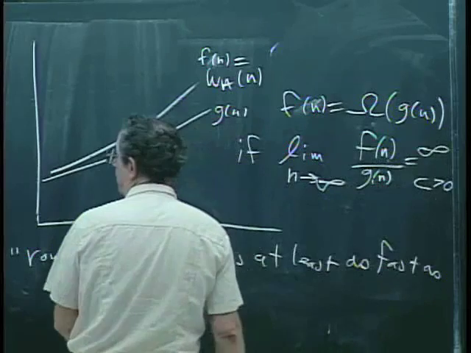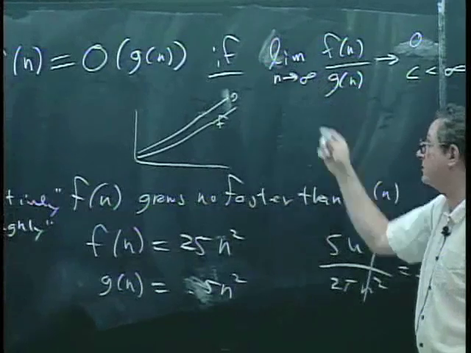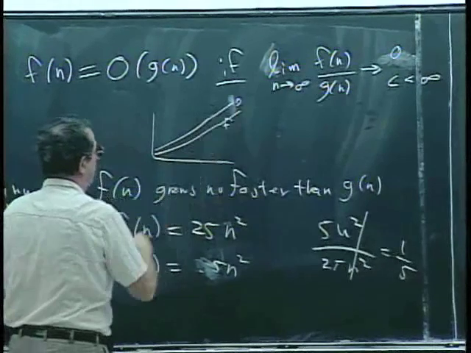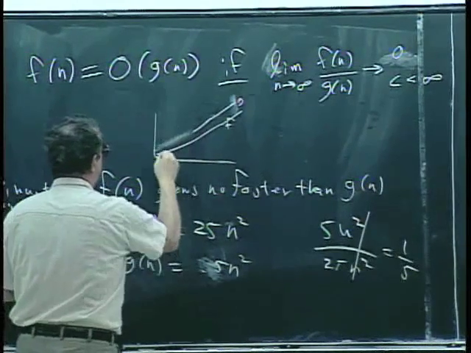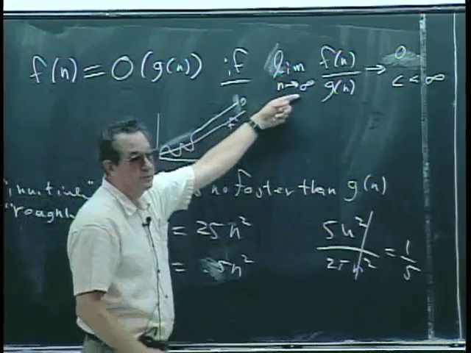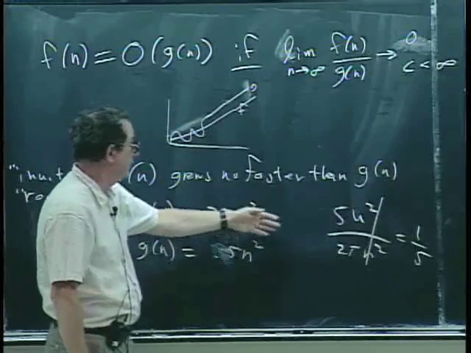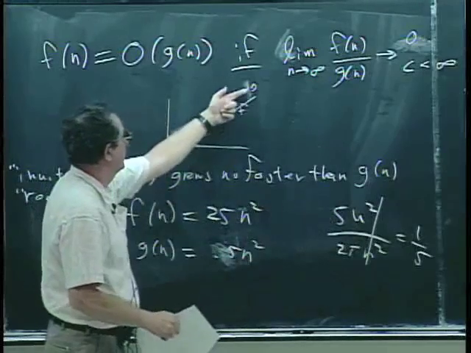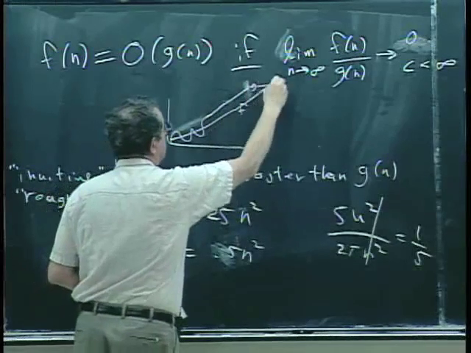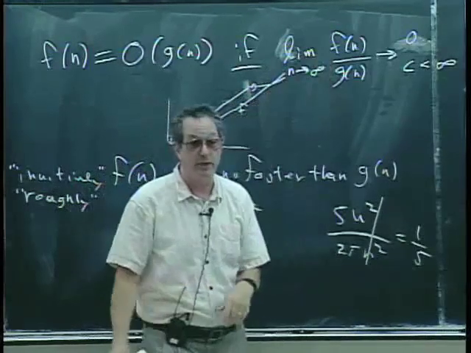Okay, now let me point out, in both of these cases, we have here the limit. We're talking about what's happening when N goes to infinity. So even though I drew this picture here where G is always bigger than F, you can have any kind of behavior going on at the beginning, because this is only talking about what happens as N goes to infinity. So for small n, any sort of thing is possible. And then again, because of this phenomenon we were talking about, you don't necessarily have G strictly bigger than F. It can actually go down below. But it has to go below then in a way that is proportional to F if that happens.